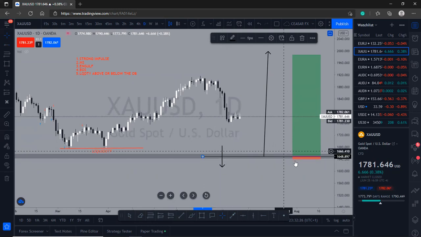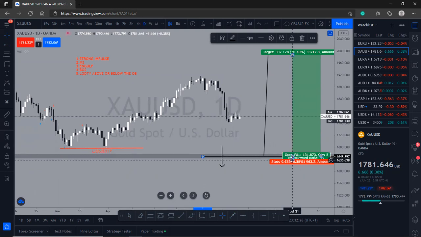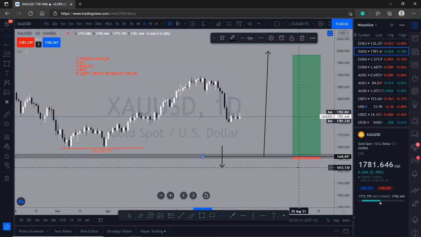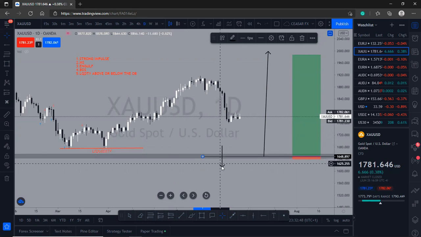So you must not just place limit orders and stop loss here. The market will kick you out. Not that you are wrong, but gold is too volatile. It will always show you these long wicks. But the bodies of the candlesticks must close inside an order block for it to remain valid. So never place your limit orders on gold and also NAS 100. You must wait and see what the price does when it reaches your point of interest.